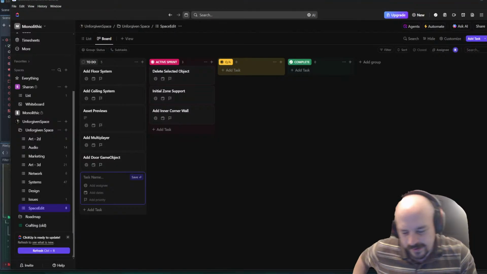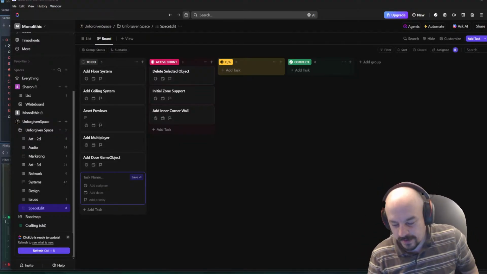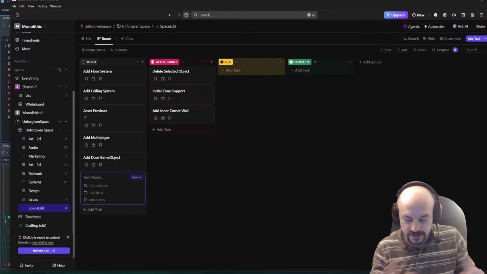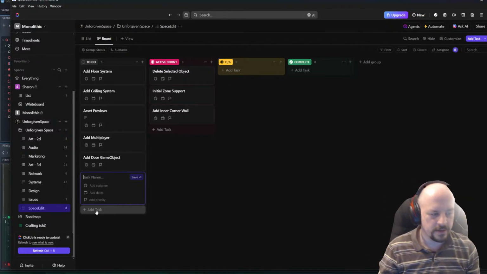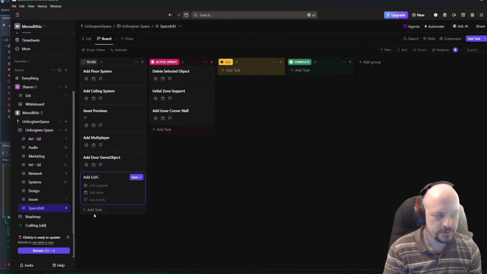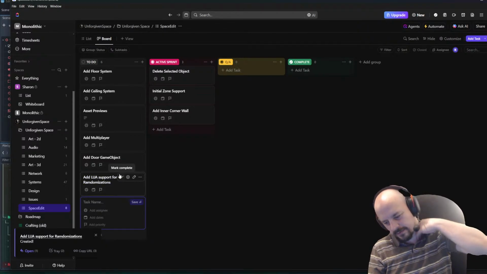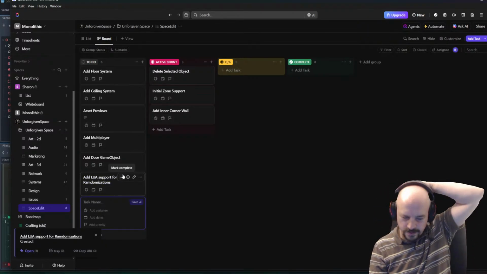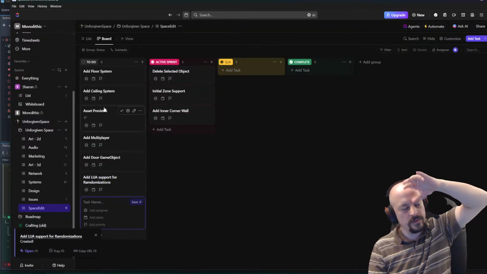Things are coming along. As soon as this editor gets to a certain point where I can bring in some of the main objects, I can start building up stations. I'm planning on adding some type of scripting support, so maybe Lua support or randomization for the editor. Either Lua or something very simple, like a simple scripting language integrated on the user side, which would be really cool.